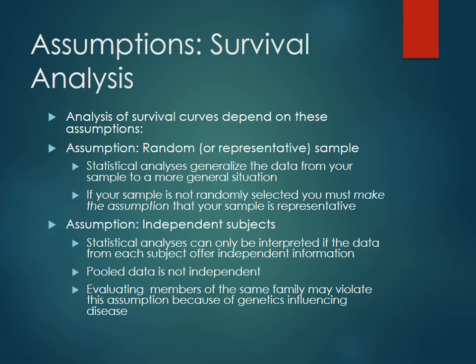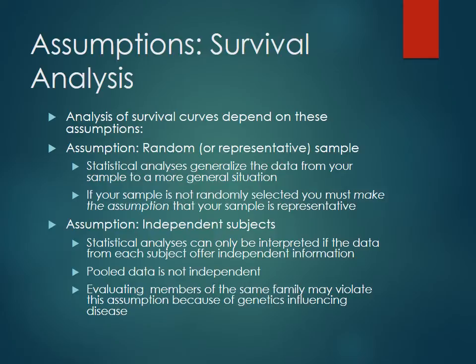Okay, so looking at assumptions, again, you want to make sure that the data you're looking at is not violating any of these assumptions, in order to make sure that you can take good information from the sample that you have, and be able to generalize it back out to the population, right? So the second you start to violate these assumptions, the less generalizable the data is to the population, the less likely you can make any kind of useful inferences about that population.